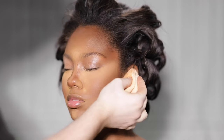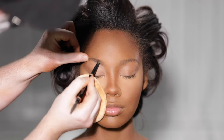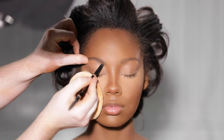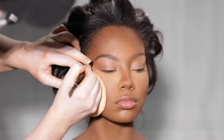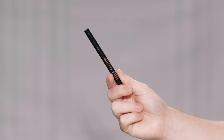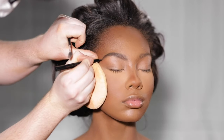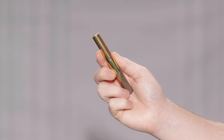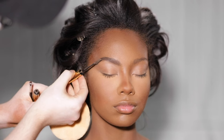Now that we have the skin done, let's move on to eyebrows. To fill them in, I'm using the Anastasia Beverly Hills Brow Definer in the shade Medium Brown, ever so slightly running this through the brow hairs. Acacia has beautiful brows, so I don't need much — just enough to shape and fill in any sparse areas. For extra detail, I'm using the Anastasia Beverly Hills Brow Pen, also in Medium Brown, to draw on individual brow hairs. It makes the biggest difference, especially up close. Then with the tinted brow gel in Soft Brown, I'm running this through to lock the hairs in place and cover any foundation that found its way there.